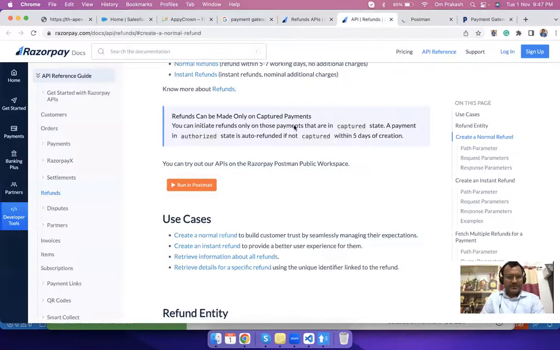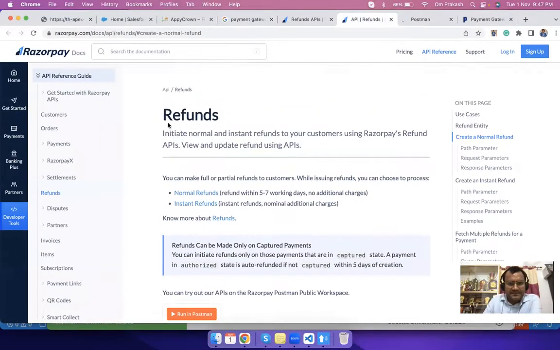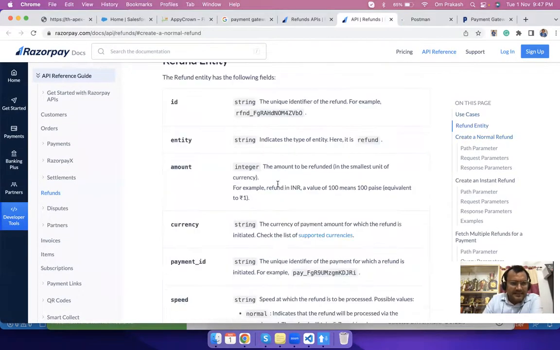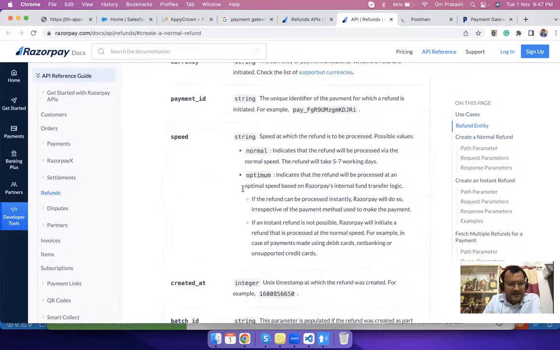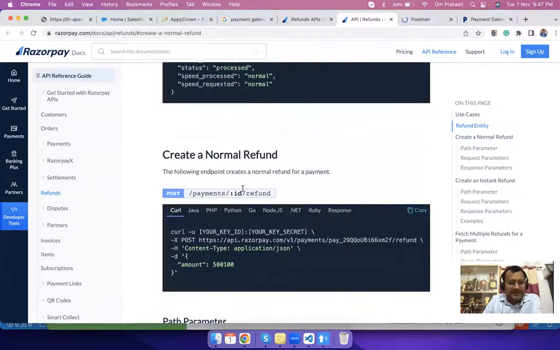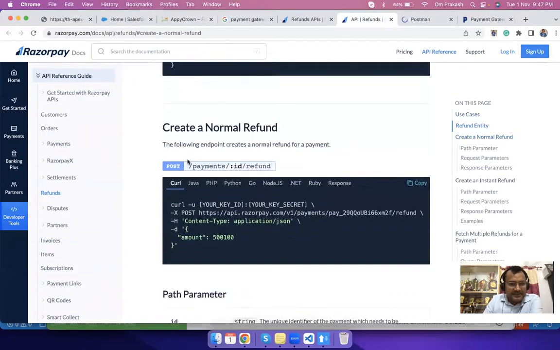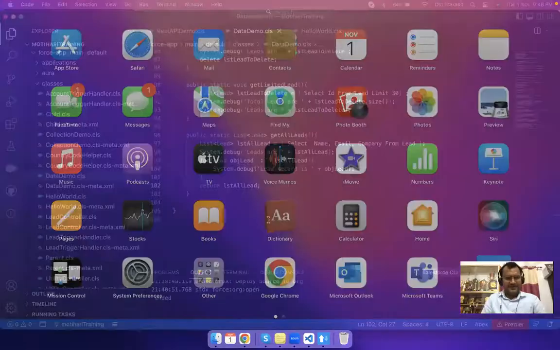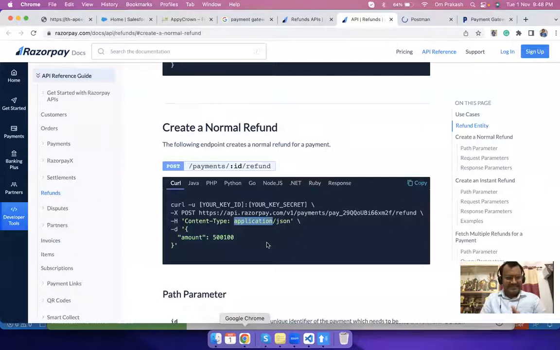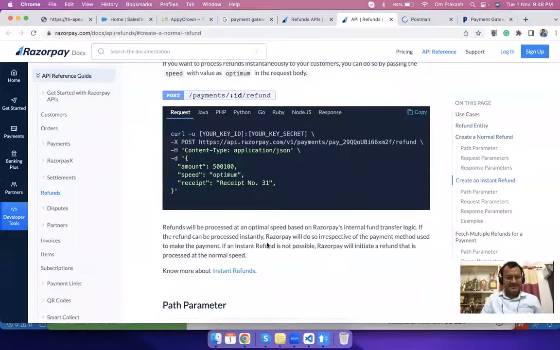Okay, good. So here you can see they have given us some refund API context and what is their expectation: ID, how much amount, payment ID, original payment ID. This is the request, then you can call the API. Like this URL with curl, you can copy this, and if you generate your secret, then you can copy and directly run it from your command line as well. This is the specification, right?